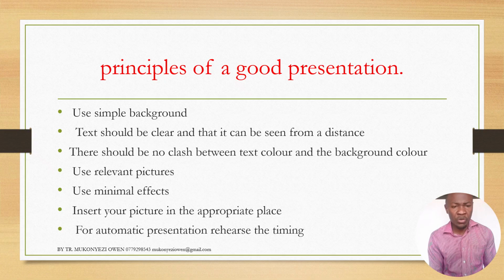So there should be no clash between the two. Use relevant pictures. Some pictures can communicate better than text, and some pictures can engage the audience. Like if you're presenting about HIV, or any other deadly disease, maybe COVID-19. The other days when it was still on, you were presenting about COVID-19.